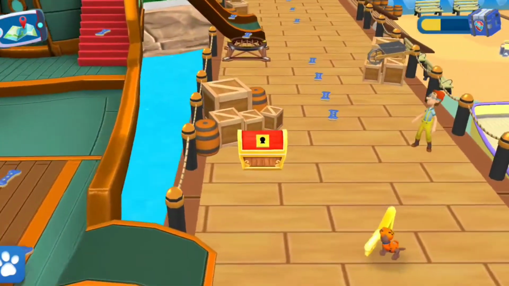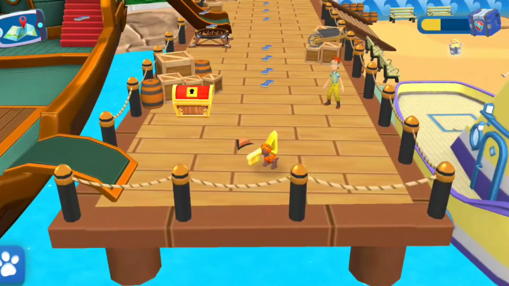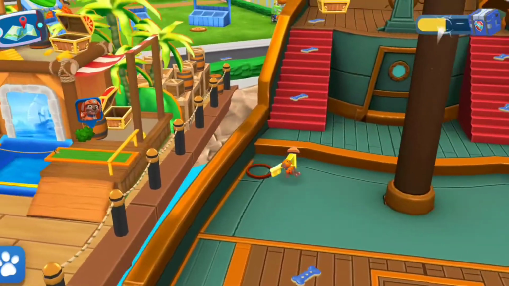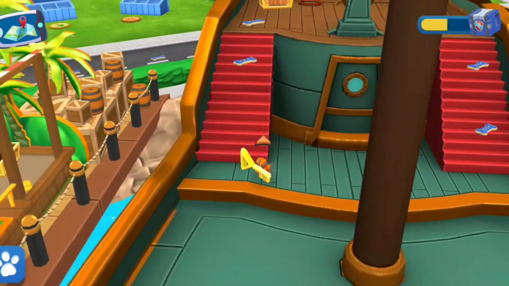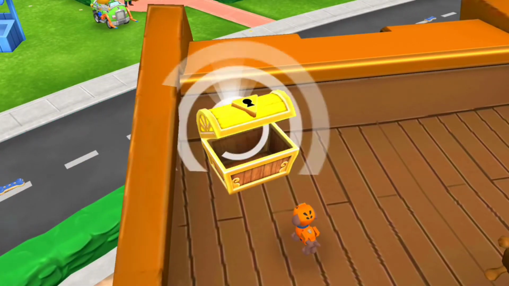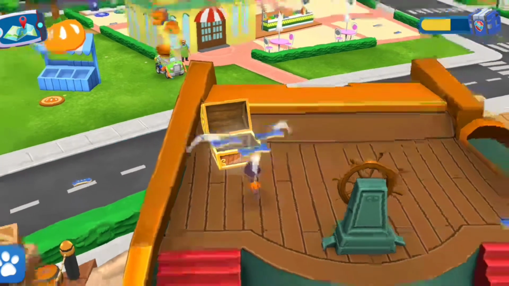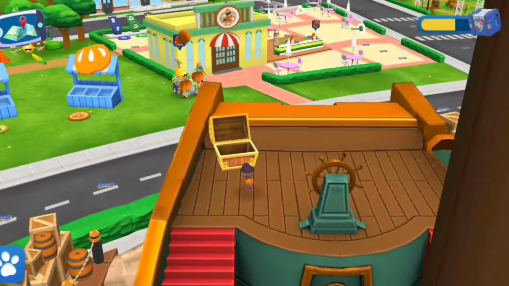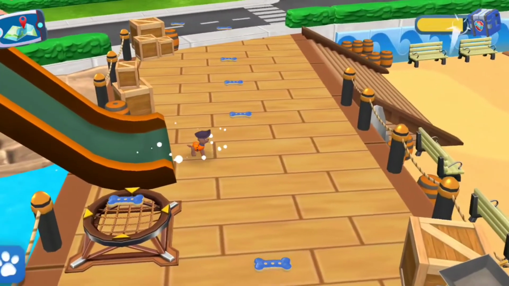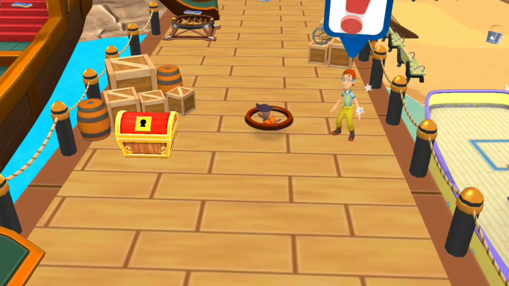It's a yellow key. It opens the yellow treasure chest. You found it. Let's see what's inside. Yo ho ho! Pirate pups ahoy! Almost there, pup! Find a few pup treats to win a prize!